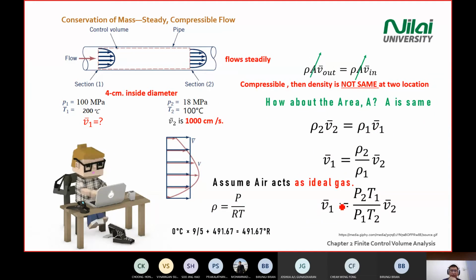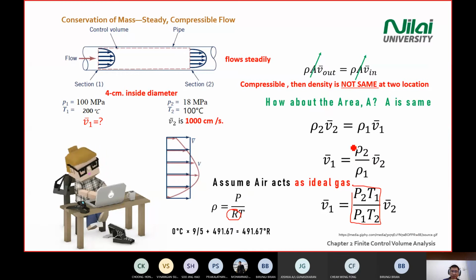Okay. Then you write in the P term, T term, because we do not know the density here. We don't have density here, but we have P and T. And of course, in this case, we do not need to know the Rankine value. Air has an R value, but we don't need that value. So you substitute this equation inside here, you simplify, you get this equation.